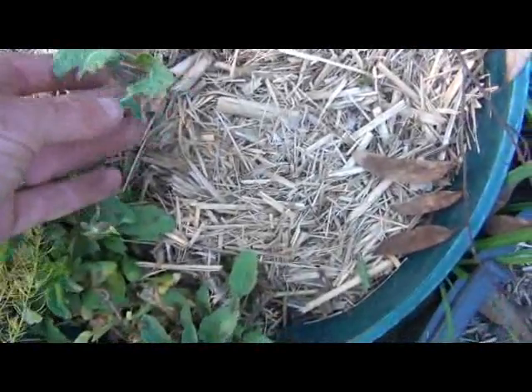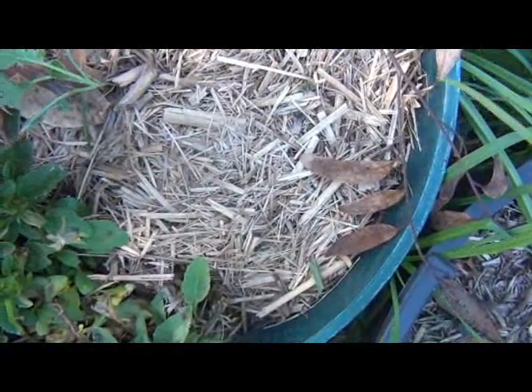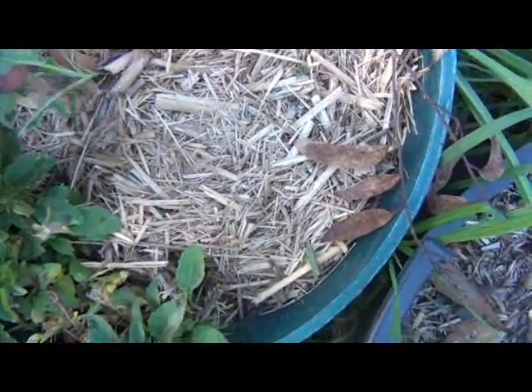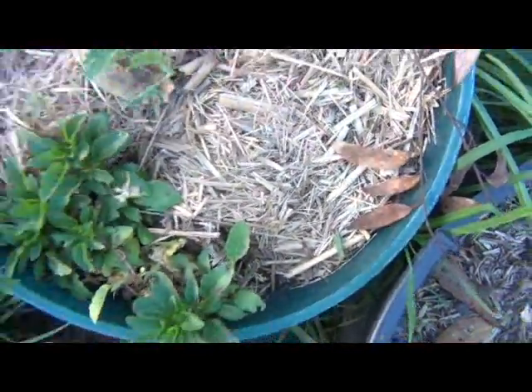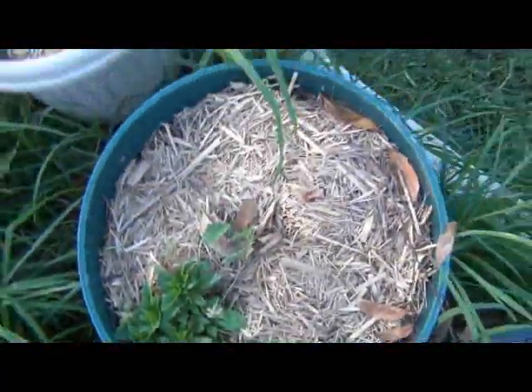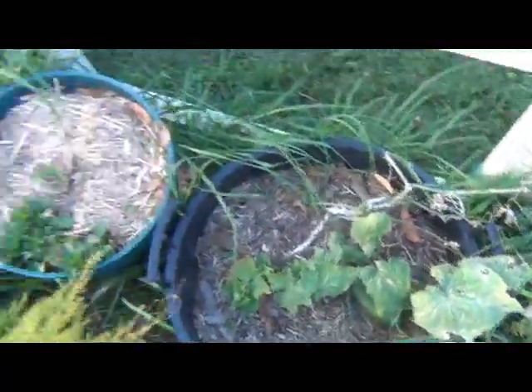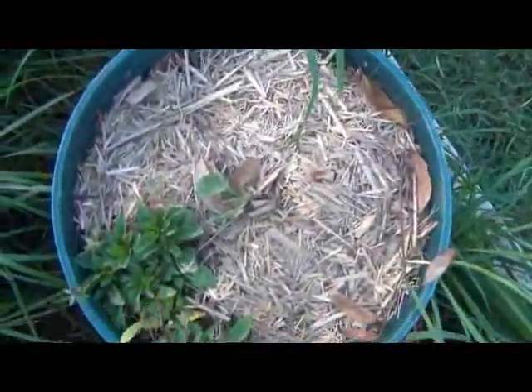This one I believe was a broccoli and it's just been hammered by something that keeps eating it. Again, no caterpillars visible. I think it might be snails, so I'm going to have to go into these pots and look under the rims to find them. It's always good to have one target plant — that way all the rest don't get eaten.